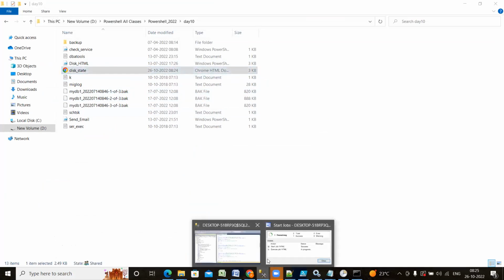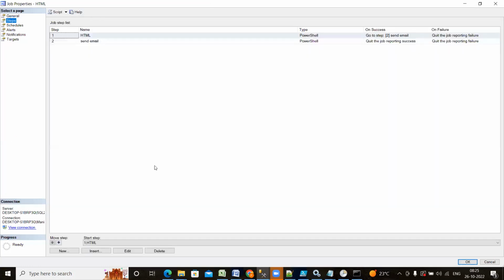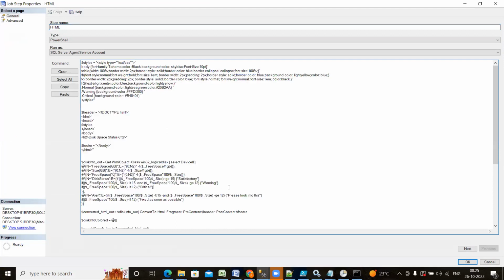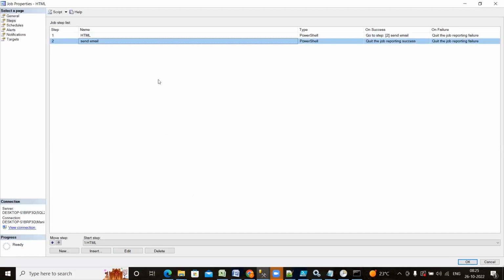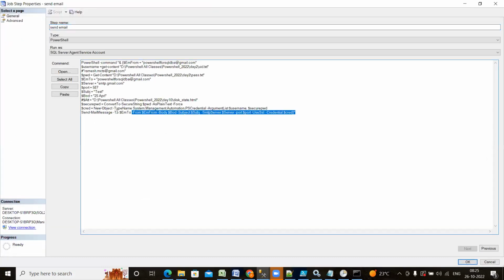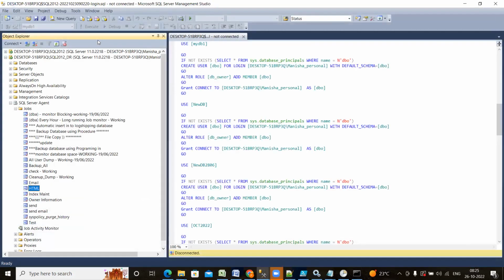If you want, you can write the PowerShell script directly in this file, and this time it will run the PowerShell from here. It is up to you. If you see, in the second line I have given sending the email. So if you want, I have also sent the email once it runs, and you can write it into the same file also. It is up to you how you are going to schedule it.